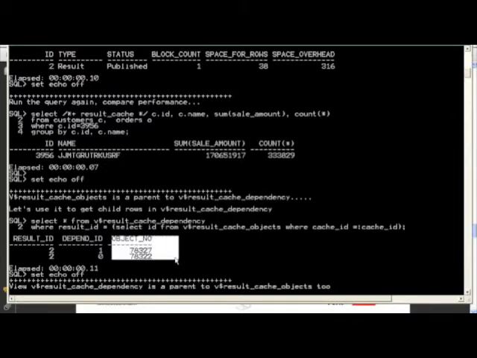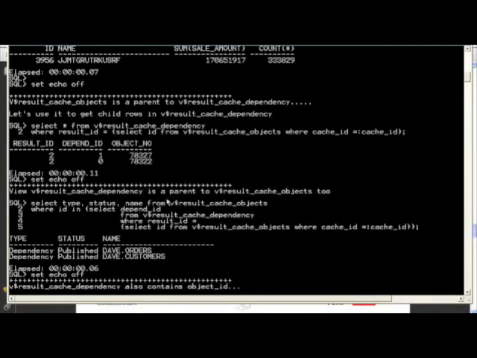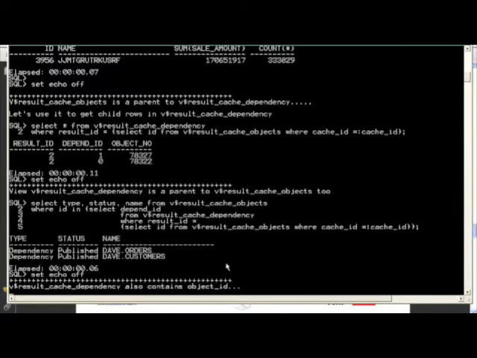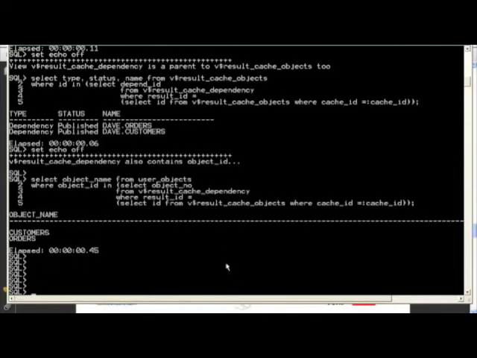And if you went to the DBA_OBJECTS view, you could get the name of the object. Or more simply, you could just get the name of the objects from V$RESULT_CACHE_OBJECTS because there's a relationship between these two tables. So you can see clearly here that there is a dependency trail that is maintained in order to make the cache work. And if either the orders table or the customers table in the Dave schema were updated, then the results would be marked invalid. Another query execution would simply recreate the cache. And I mentioned you could also go to USER_OBJECTS or DBA_OBJECTS to get the names of your objects.